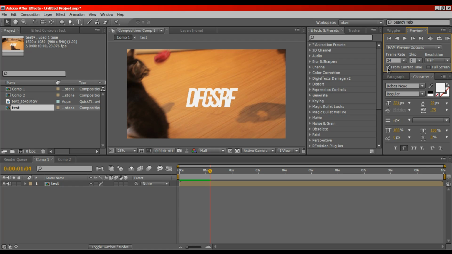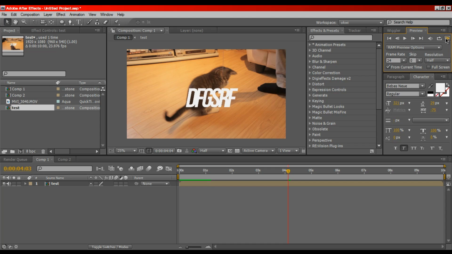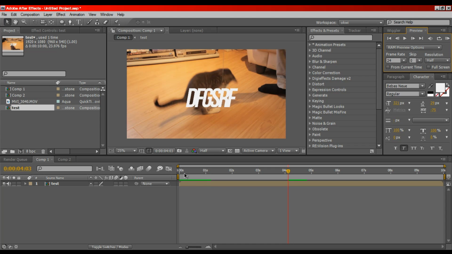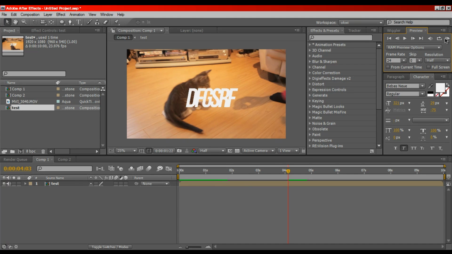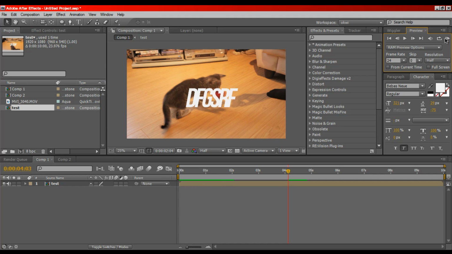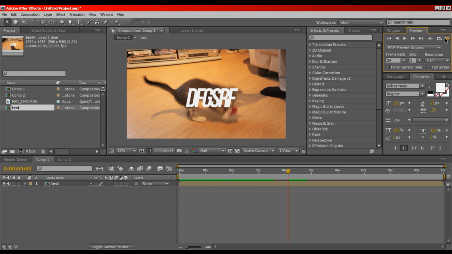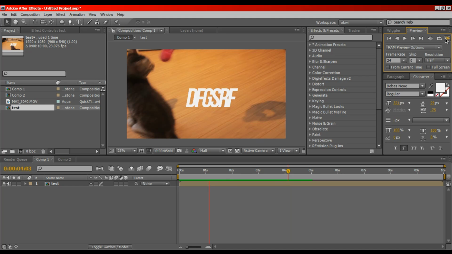When it's selected, that means it will RAM preview from wherever the marker is. So if I click now, it will start to RAM preview there if you just want to do that a little bit. But if it's not selected, then it will RAM preview from the beginning and carry on. So once you RAM preview what you want to see, you don't have to RAM preview everything. Once you've RAM previewed what you want, hopefully we can hear that.